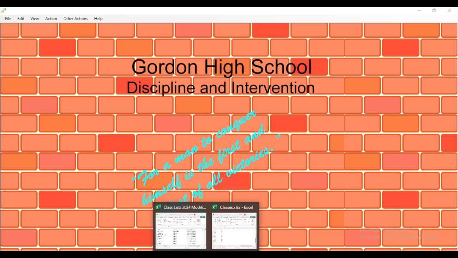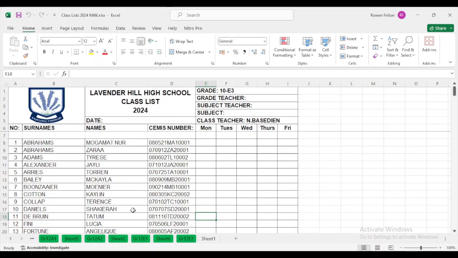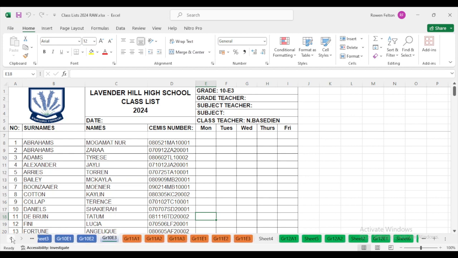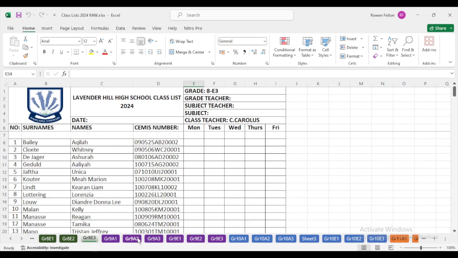What Mr. Viljoen has done, just check here. He sent me his class list of his whole school. Every class list here, he sent it in this format. So it's already been split into surnames and names by the secretary. In actual fact, if it is in one column, just ask me. I will show you how to split it. It is very, very simple.